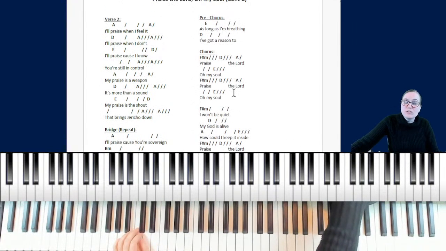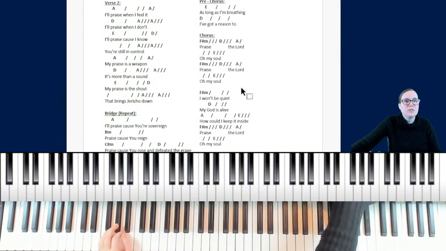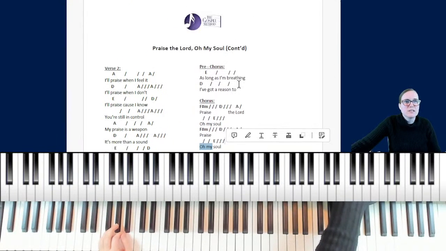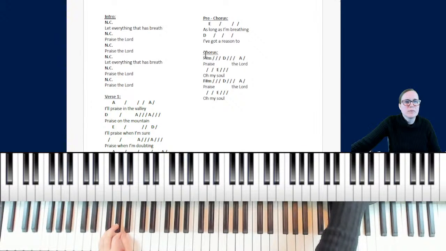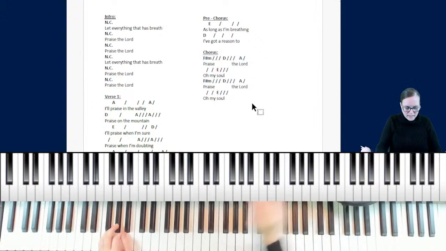But let's say you don't have a full choir and like 3 drummers playing at the same time. What are you going to do? You could end it right here if you wanted to. So at the end of, if we go up to chorus here, if we played our regular chorus, you could end there.